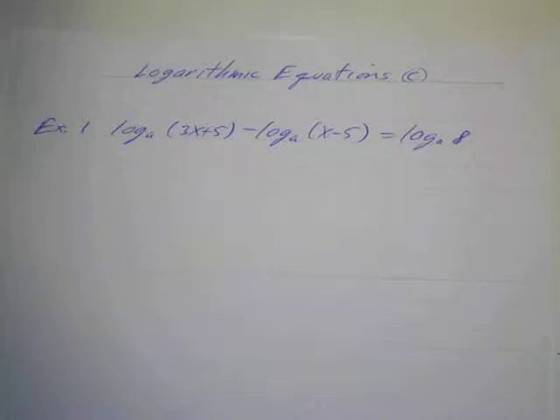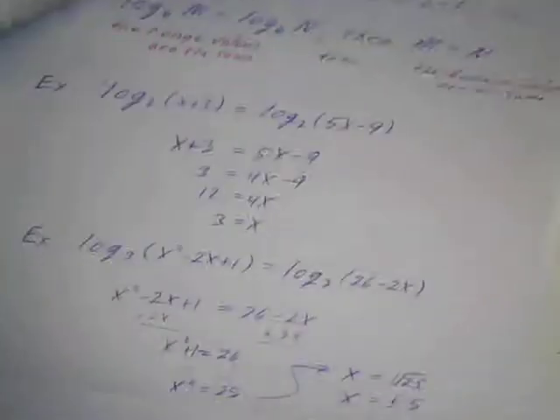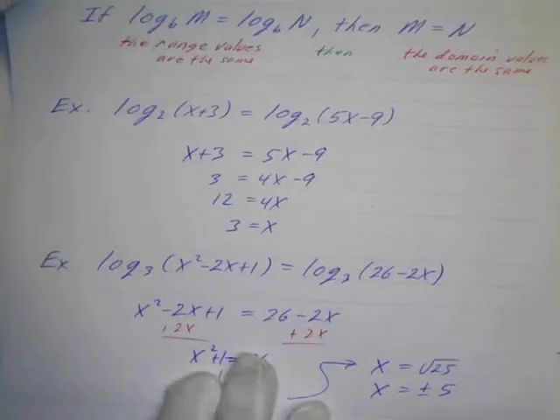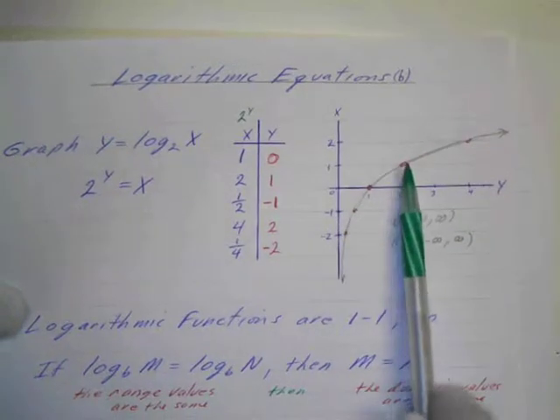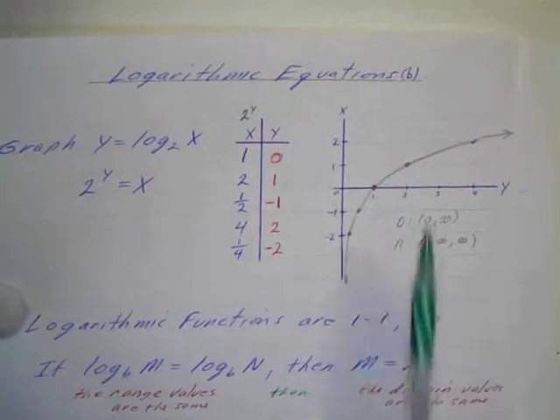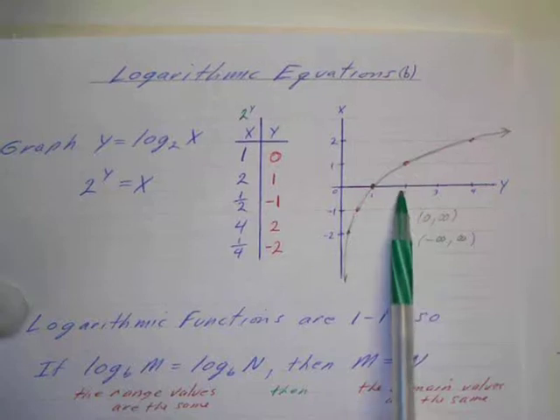Okay, we're going to do some more logarithmic equations, and we did A and B, and those were kind of easy. Now we're going to do part C, and we're going to review. Remember when we looked at this back when we did part B, we noticed that because these logarithms are one-to-one, for each domain element we've got one range element, and for each range element we've got one domain element, range being the vertical position, the domain being the horizontal position.